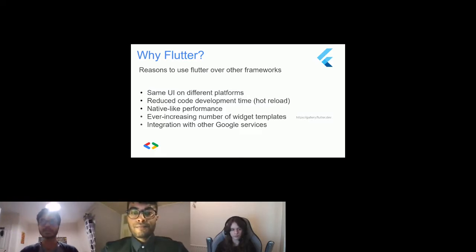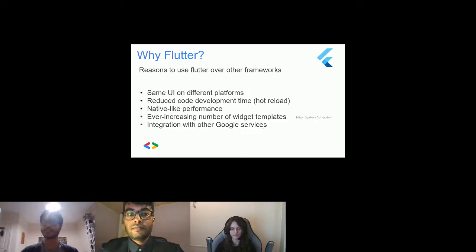And also the Android developers community in general contributes to the ever-increasing number of widget templates, which you can find at gallery.flutter.dev. On this website you can find thousands and thousands of templates that you can use free of charge without any problem.